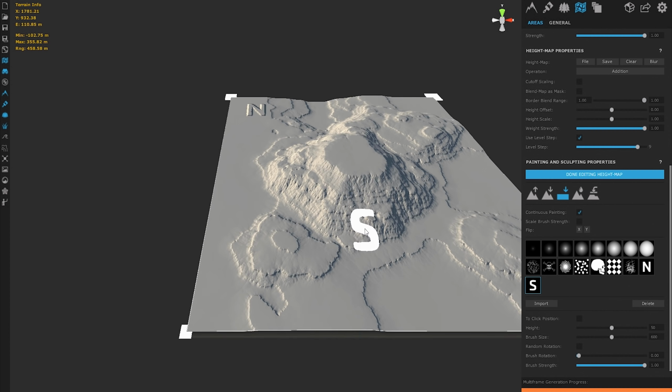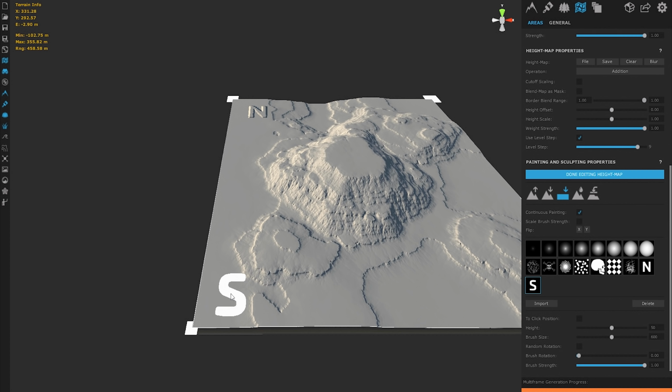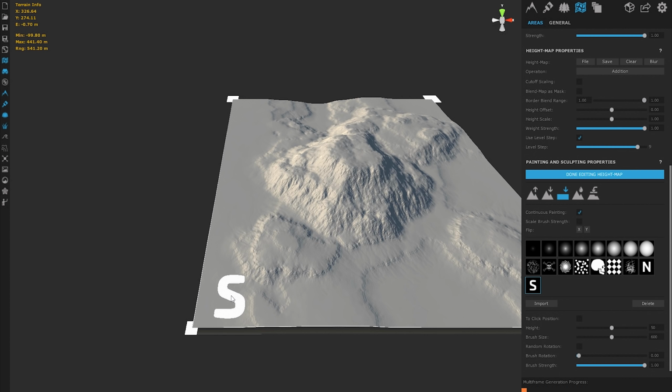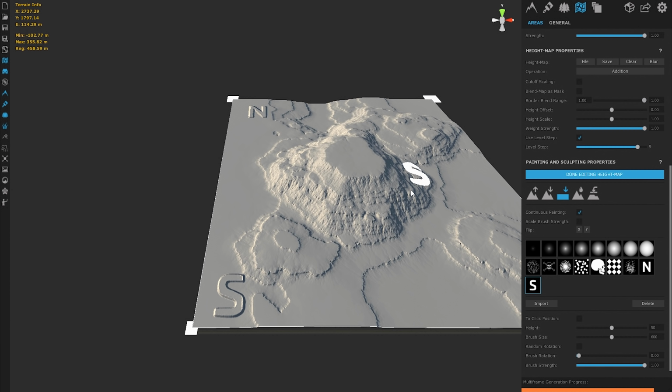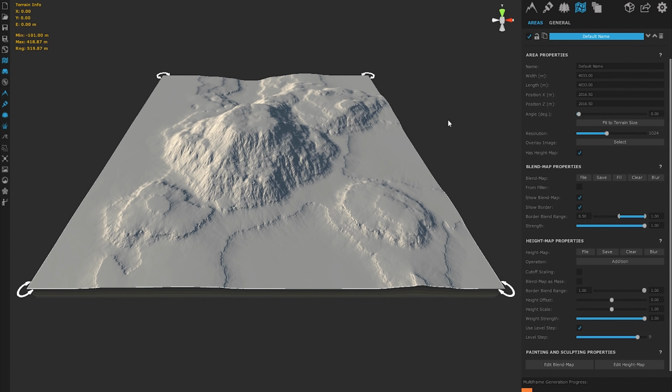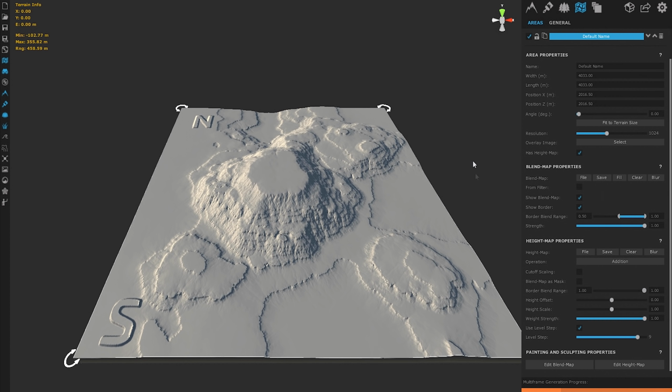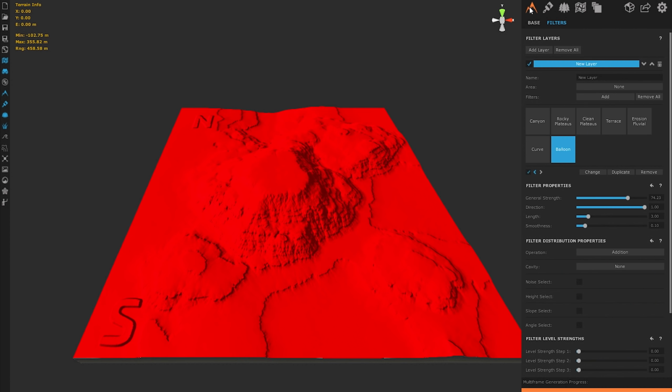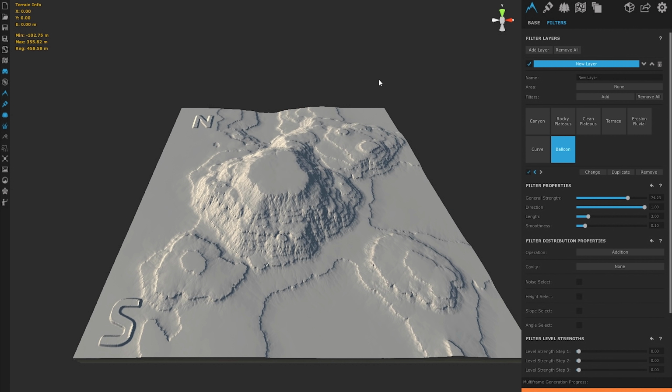And we're going to go here and click our S. And I'm going to do the same thing over here in this region, S. Perfect. So now we are done with editing this height map. And if we zoom out, click F. I just put this north and south in there for us to see inside UE4 the differences and know that we need to flip our Ys, which is the whole purpose that I'm showing you this. So now, let's turn off the height maps there. So now we have our finished terrain.